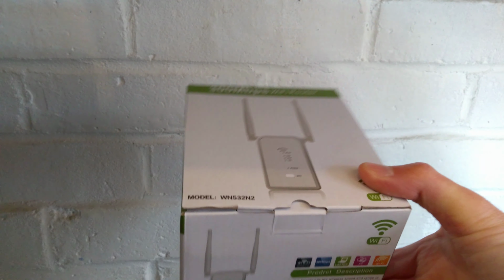Let's have a quick look and see if the manual does say anything. Nope, there's no website or support address on the manual. There's also some inconsistencies as well, because the manual says to reset it you need to press the reset button inside the tiny hole, when on this one the reset button's actually just a button on the side of the device. And it says also hold the reset button on the rear of the panel, when again it's on the side rather than the rear. So not entirely sure what device that manual's for.